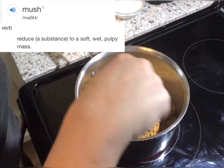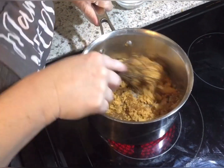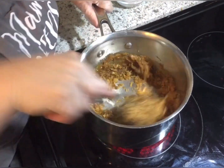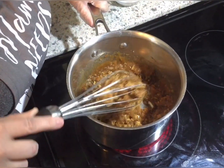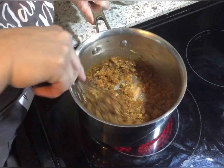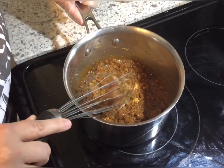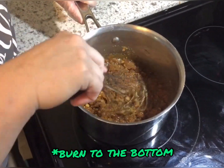And I'm gonna kind of mush that all in and work that together with the butter. And as the heat melts the sugar, it'll start to develop that caramel that you're looking for. So we're just gonna let this melt a little and keep an eye on it because we don't want our sugar to melt to the bottom of our pan.